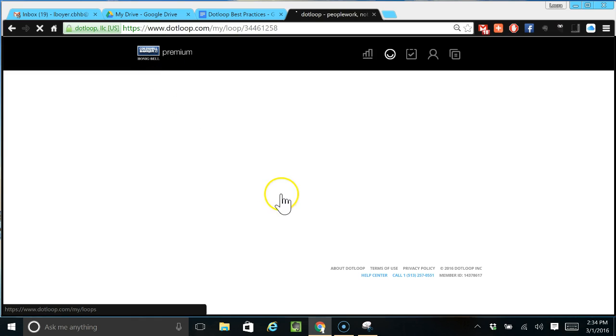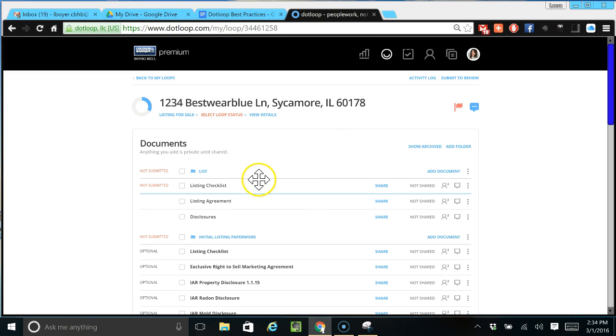So your whole worksheet's complete. You've scanned all the other paperwork in, and now we just need to submit everything for review. We do want to make sure your loop status is at least a pre-listing. And then as your admin or manager, we will verify that those are at the correct stages and change those if you haven't done that correctly yourself. So that is just our own double check system as well.